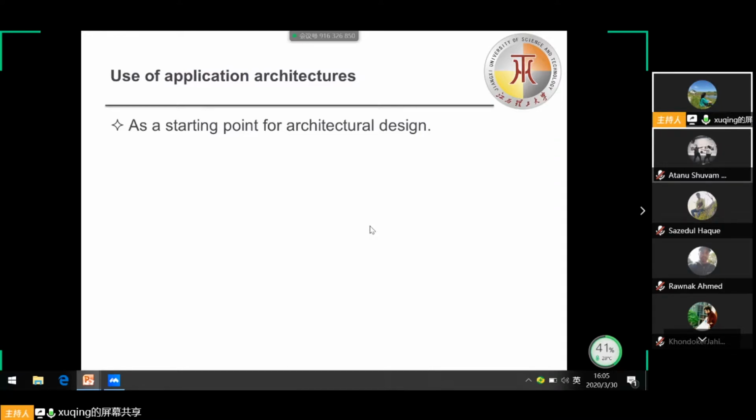Surely, this process will have to be specialized for the specific system being developed, but it is a good starting point for design. Second, application architectures may be used as a design checklist. If we have developed an architectural design for an application system, we can compare this with the generic application architecture. We can check that our design is consistent with the generic architecture.